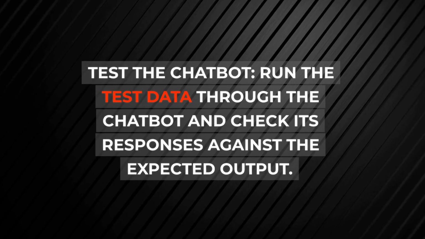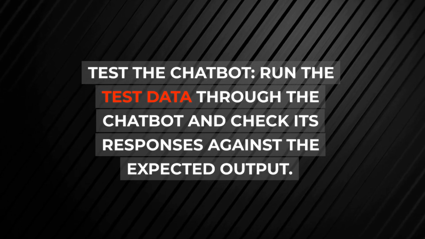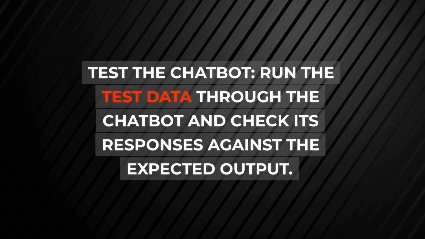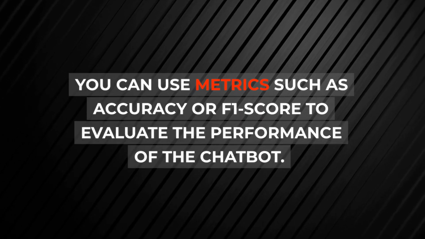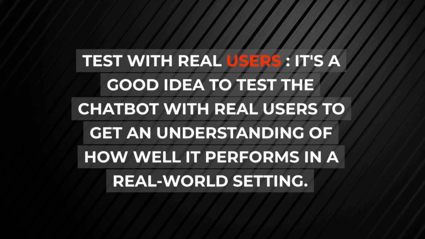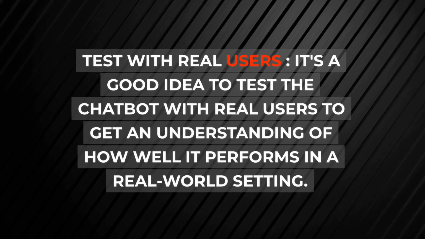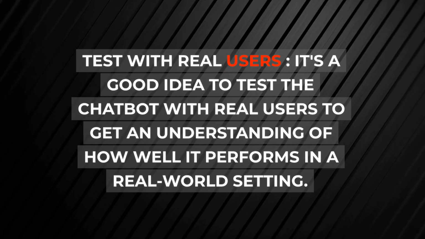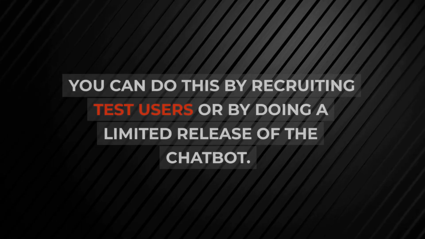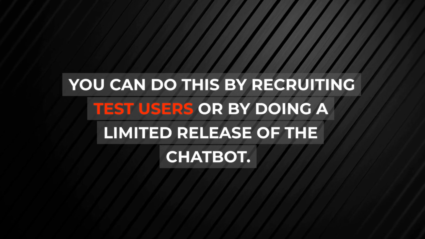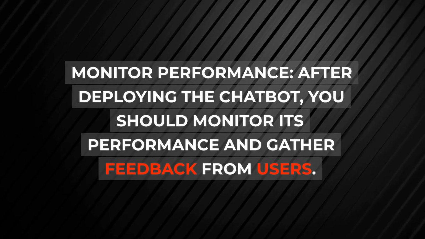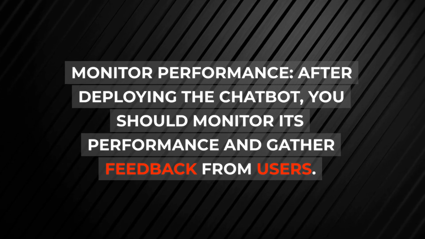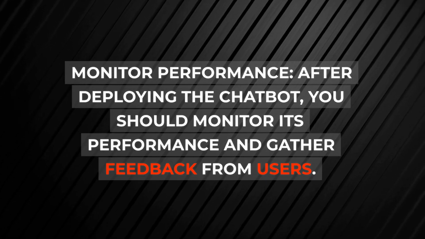Test the chatbot. Run the test data through the chatbot and check its responses against the expected output. You can use metrics such as accuracy or F1 score to evaluate the performance of the chatbot. Test with real users. It's a good idea to test the chatbot with real users to get an understanding of how well it performs in a real-world setting. You can do this by recruiting test users or by doing a limited release of the chatbot. Monitor performance. After deploying the chatbot, you should monitor its performance and gather feedback from users.